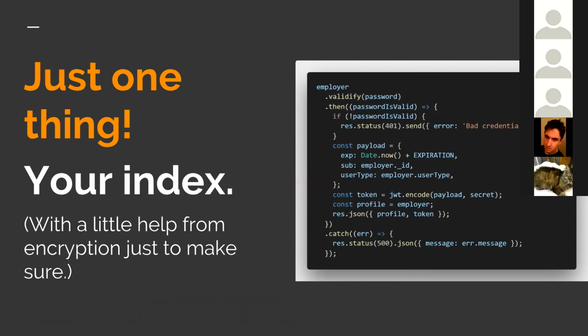And so this seemed like a really good place to put it, so that people could not compromise it. Someone couldn't say, oh, hey, I'm an employer, and really start to mess things up. And so it helped protect routes without having to hit databases first. That was really useful. I felt like that was an appropriate use case.